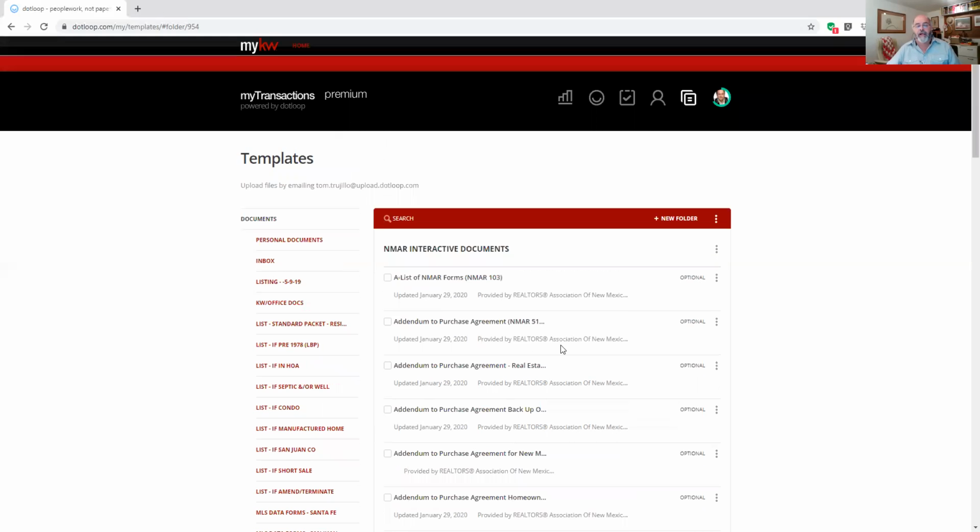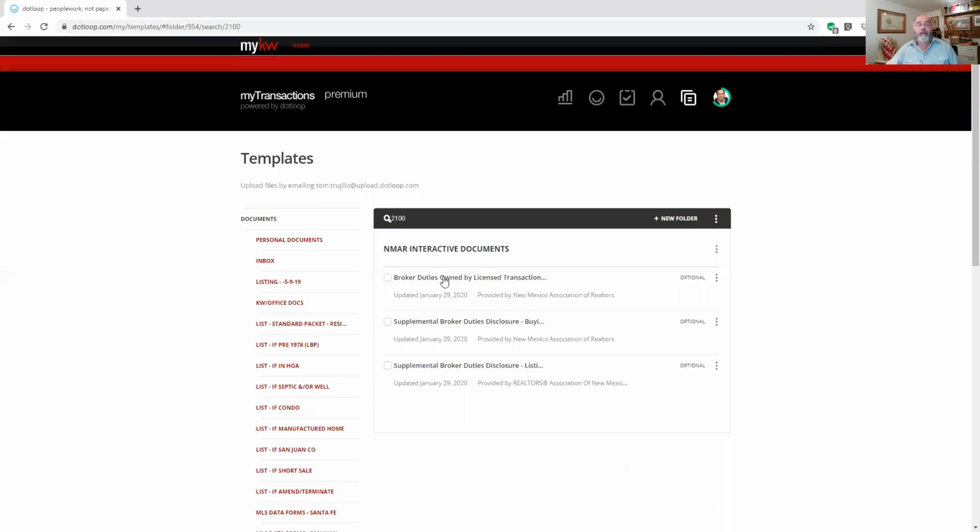So like I was saying, if you're looking for Form 2100, because you went ahead and hired a TC after the fact, if you put 2100 in here, see, there you go. There they all are. This is 2100A, 2100, and 2100 again. There's one for the buyer.